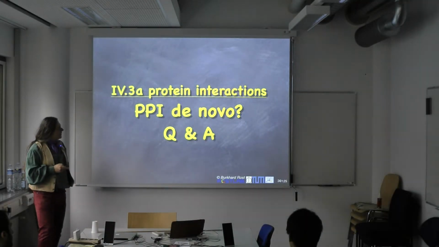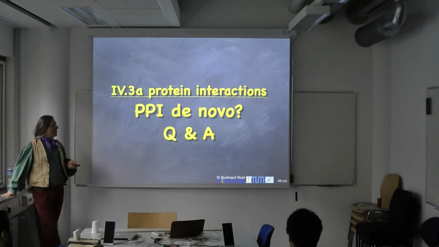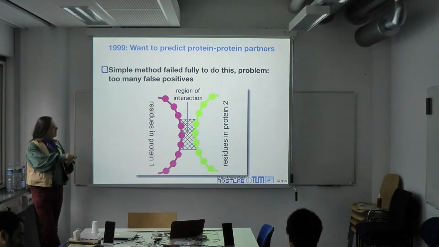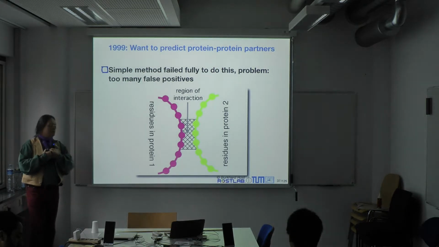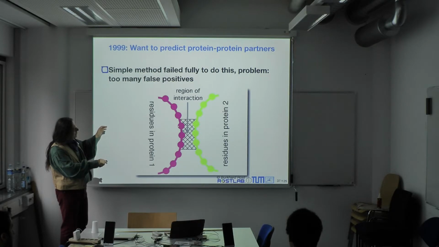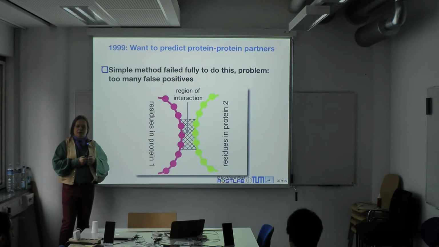Maybe the environmental change. Now, initially, or 16 years ago, my idea was we just take 2 proteins, protein 1, protein 2, and predict that they interact. And the way I predict this, I take a stretch here. In this particular case, I show 9 consecutive residues of the green and the magenta here. And I simply ask, are the central 3 of both in contact to each other? Okay, and I trained a neural network on that.